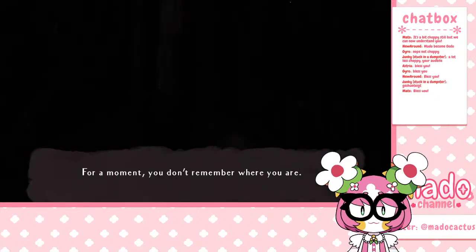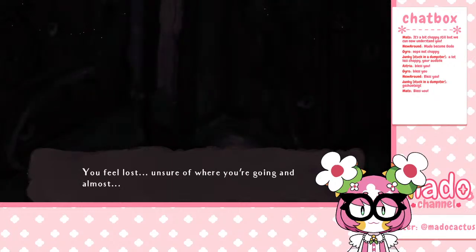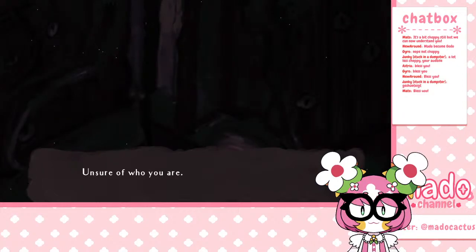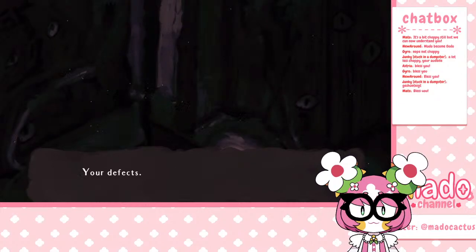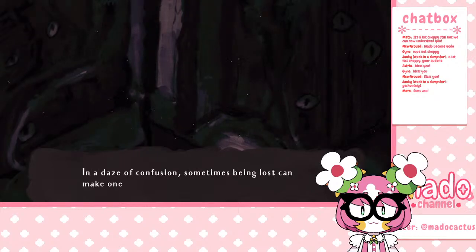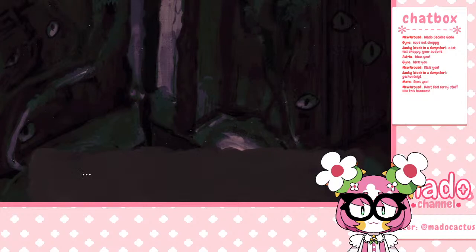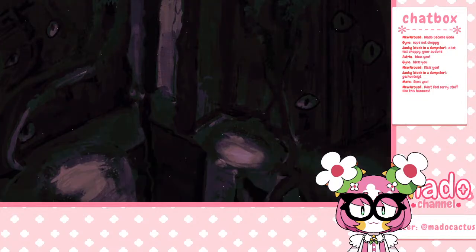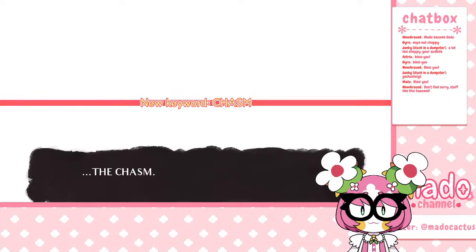For a moment, you don't remember where you are, or how you got here. You feel lost, unsure of where you're going, and almost unsure of who you are. You'd like to think that you're past your insecurities, your defects, your weaknesses. In a daze of confusion, sometimes being lost can make one's soul feel as if it is lost itself. Then you see it. A moment of clarity washes over you, and you find yourself in the chasm.